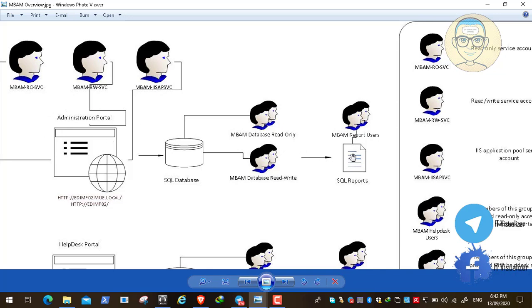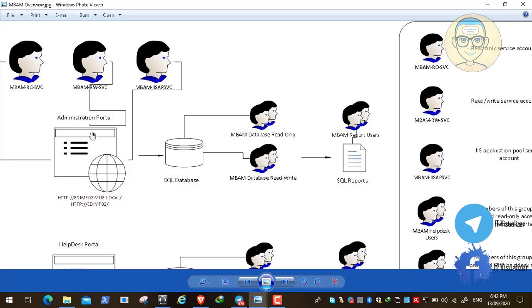Okay, all of this can be displayed through SQL reports. So we have the program, we have the web page or the web server or the web portal that is linked to the software, and we have a database that is linked to the software, so the software can put all of its activities and recovery keys and encryption keys. All of this is stored in a SQL database linked to the program, and in the end we can run reports to get a lot of information concerning our BitLocker process.